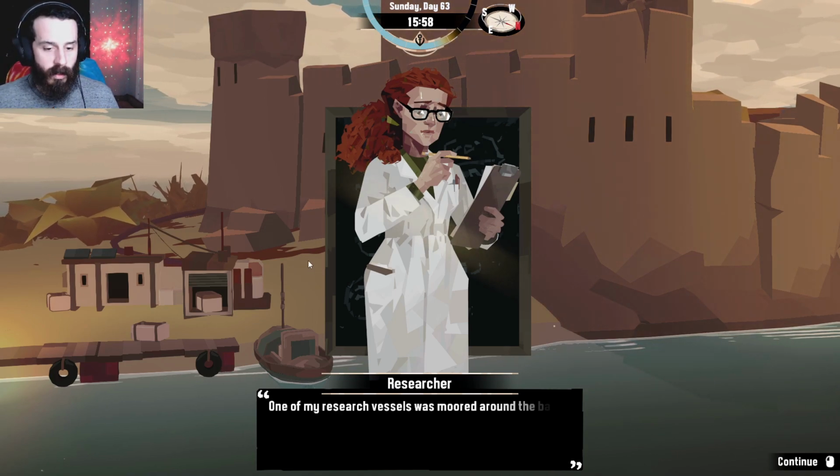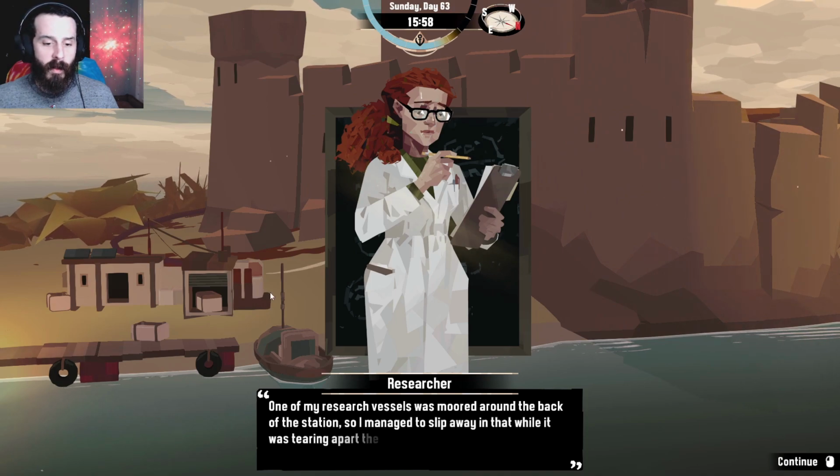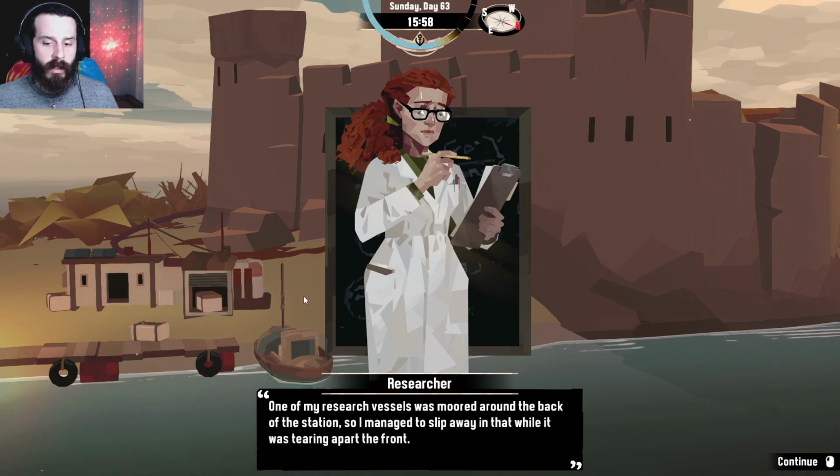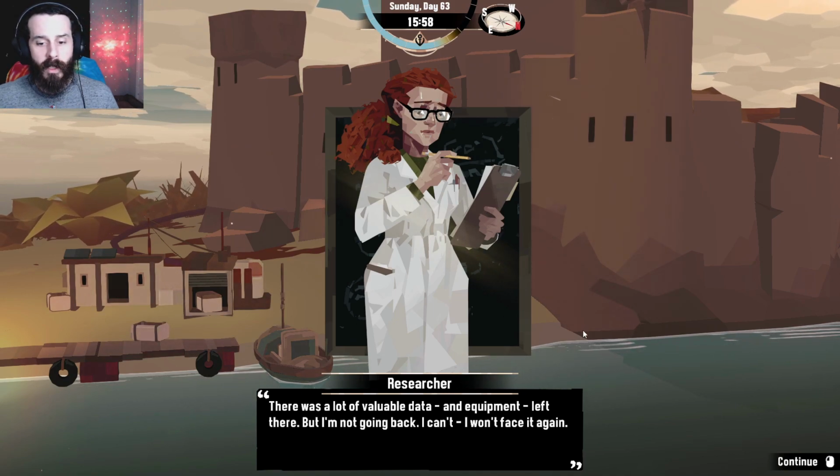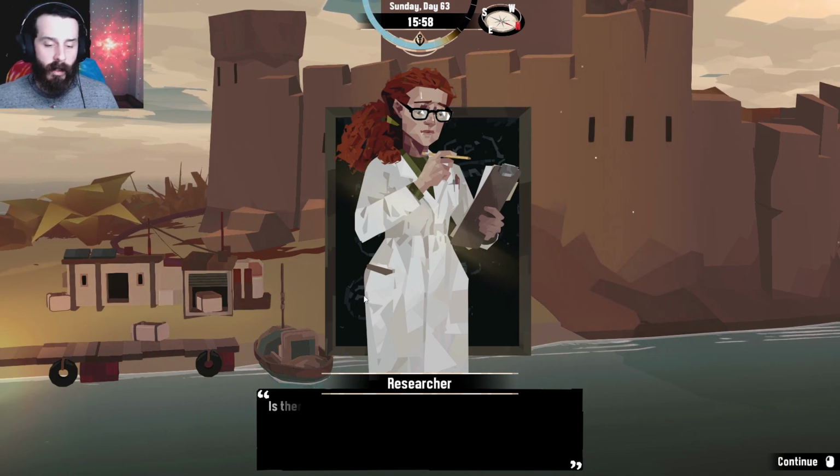One of my research vessels was moored around the back of the station, so I managed to slip away while it was tearing apart the front. There was a lot of valuable data and equipment left there, but I'm not going back. I can't. I won't face it again.